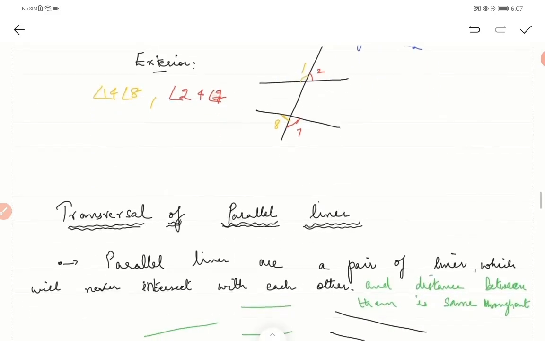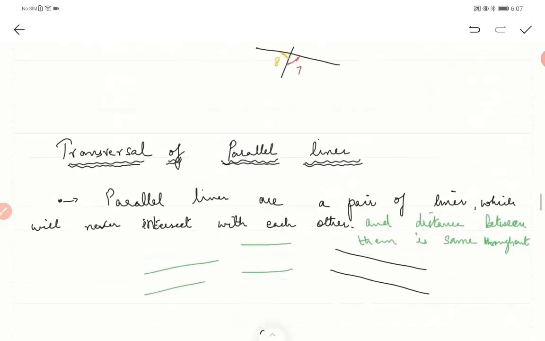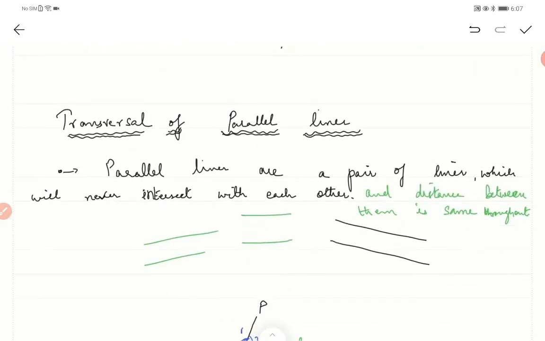at two different points. Alright, so the last topic left is the transversal of parallel lines. It is the same, with parallel lines. What are parallel lines? As I have already told you, parallel lines will not meet. If you extend parallel lines further, they will not meet at any point. If you have lines something like this and you extend them, at some point they are going to intersect, whereas parallel lines will never intersect, isn't it?